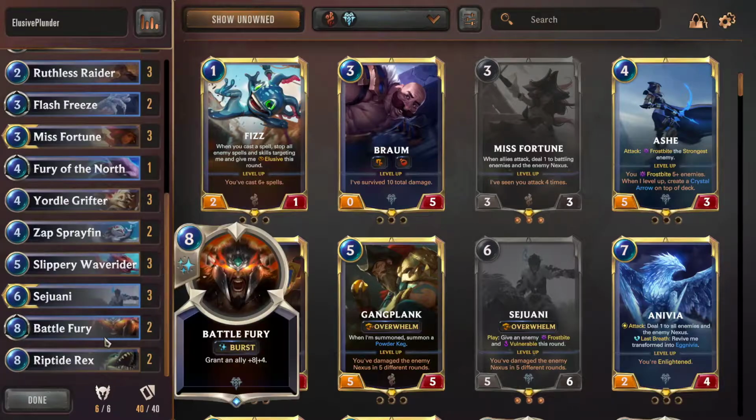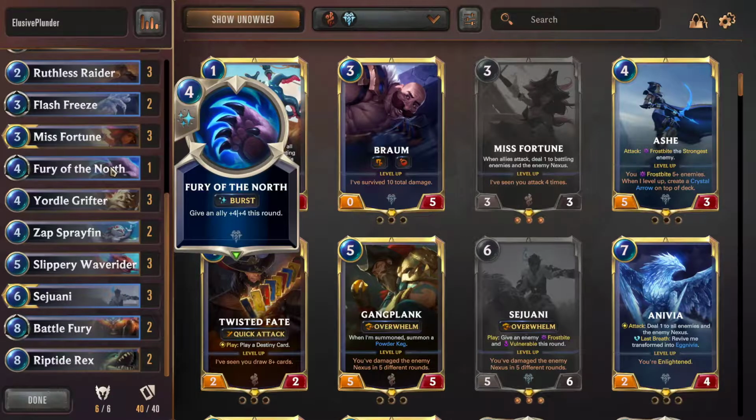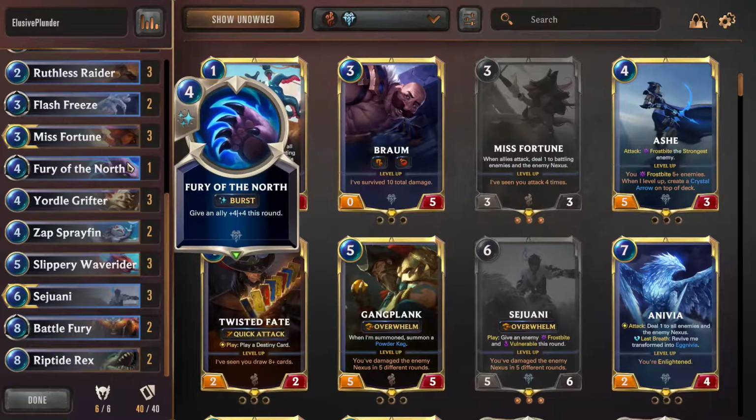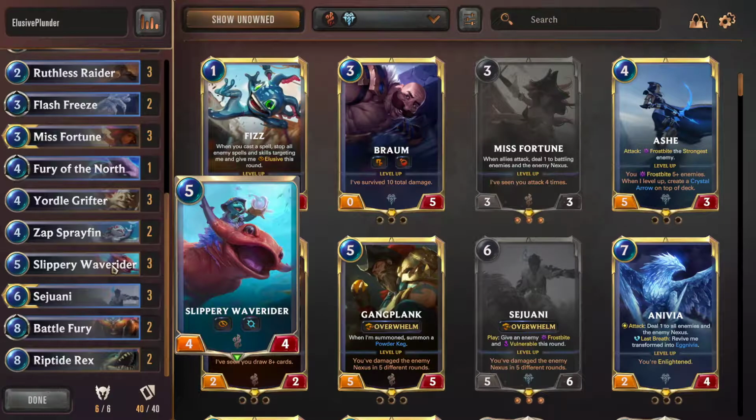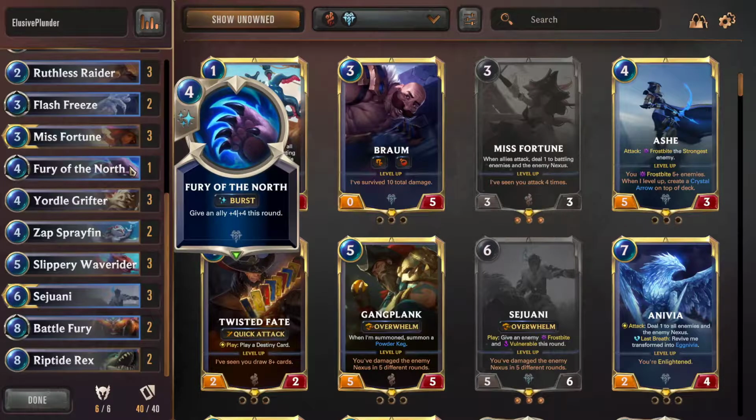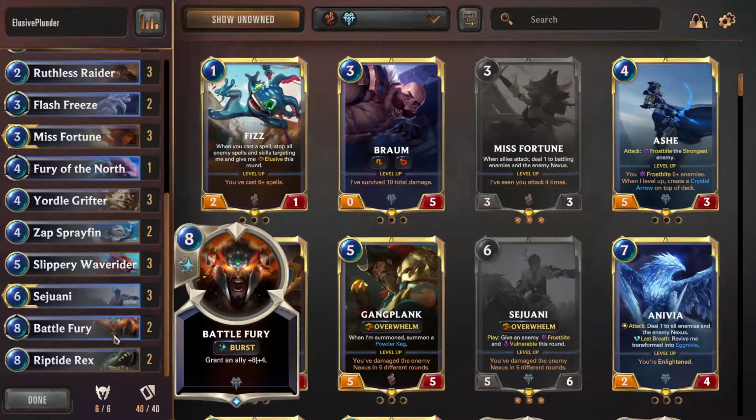The biggest adjustment here is actually two Battle Furies. I've moved one Fury of the North over to a Battle Fury, and then I've actually moved a Riptide Rex over to it as well. I'm not sure that I actually want to even run Fury of the North at this time, but protecting a wave rider or something just seems realistically good. Not largely a big fan of trying to protect a zap spray fin or whatnot, so we may see this Fury go somewhere else. I didn't want to go more than these four 8 drops at this time until I was sure.